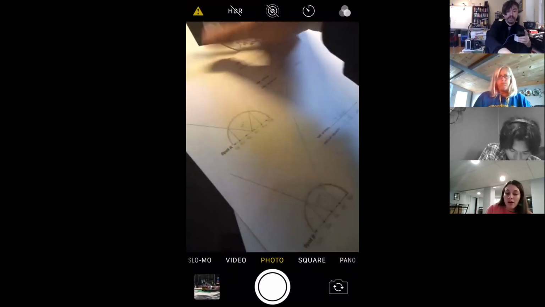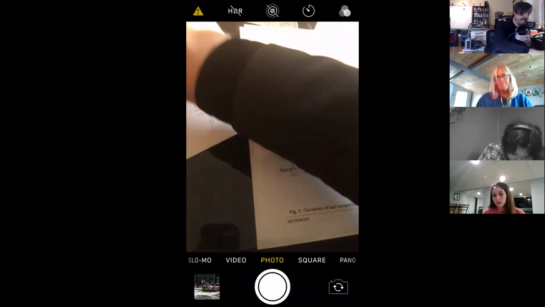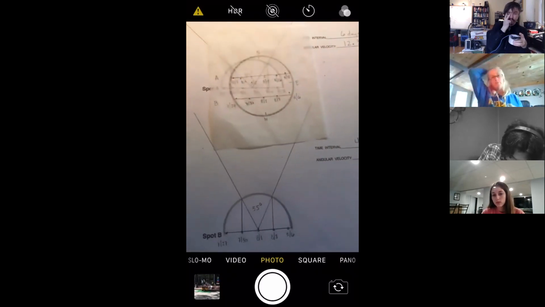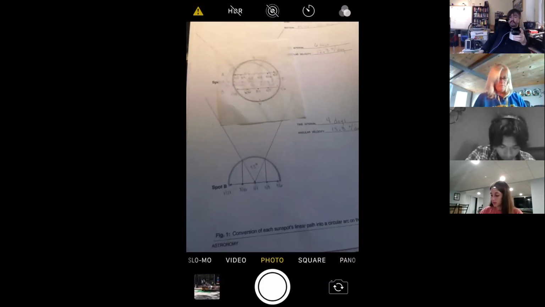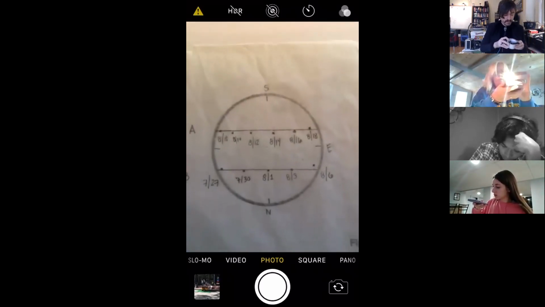And that is how you calculate the rotation rate of the sun. So please turn in this page, and whatever your tracing paper jobby is over here. If you can scan that too, that would be nice, or photograph it. And that is how we calculate the rotation of the sun. Once again, there's the front page. There's the back page. And there's the tracing paper.